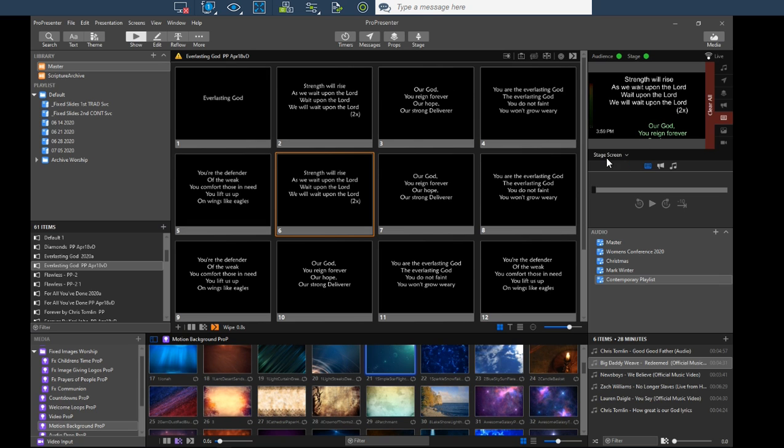And again, this is the output that says stage screen. And again, if this is turned off to red, you may see it here, but they're not going to see it there. This is what puts the output to that monitor. And as I mentioned previously, this is showing you the current text of the lyrics that they're singing.